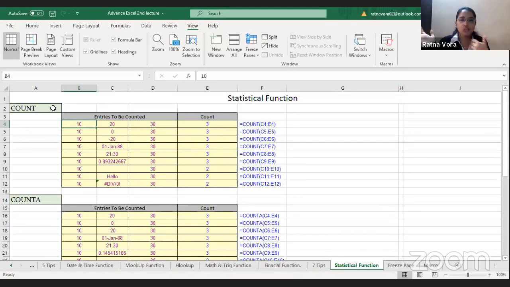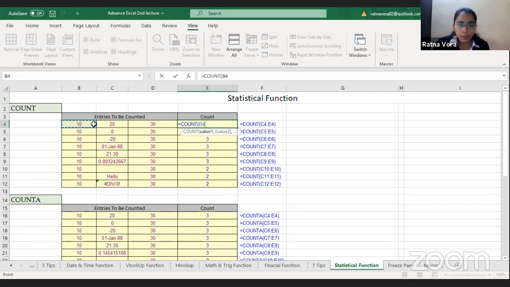Okay, so with the use of the COUNT function, you can find out the value. But just understand one thing: it can count a date, it can count a time, but it will not count text. Okay, it will not count text, and it will not count errors. For example, over here I had written 10, 20, and 30. This is numbers, so I'm using the COUNT function, select the entire range, bracket close, and enter. It gives us 3 numbers.